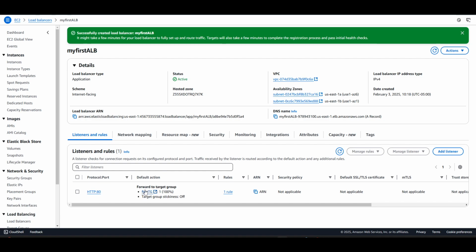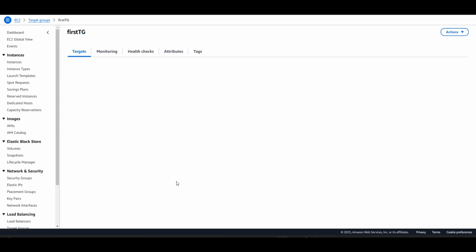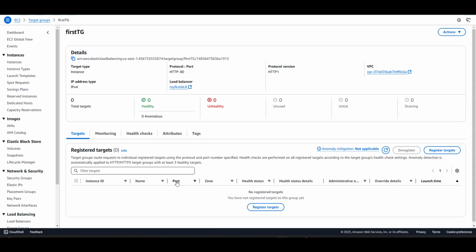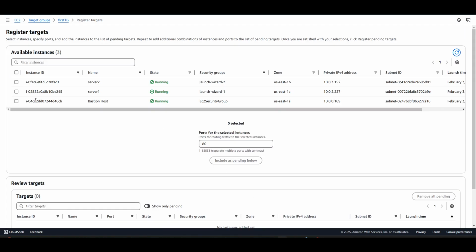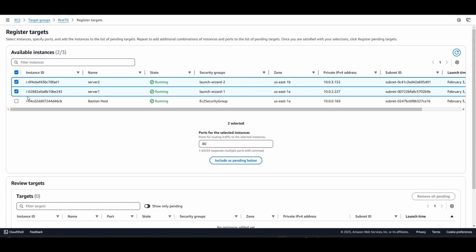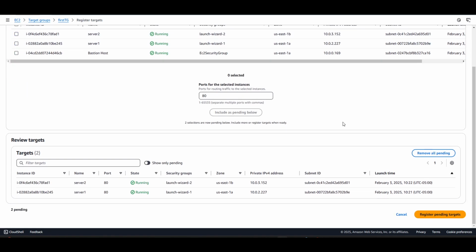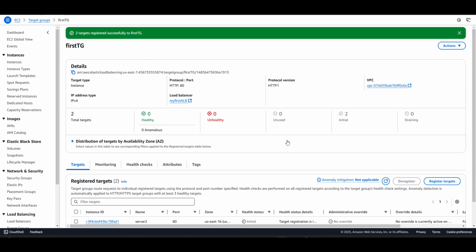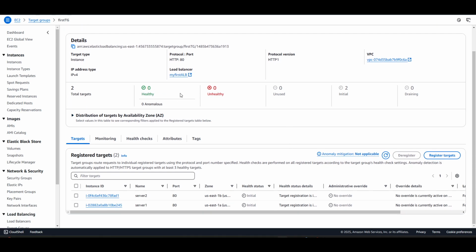So let's go to this target group, and then let's go to register targets. Now I have two servers, right? So let's register these two servers, include them, and then register. So we should wait for them to be healthy.